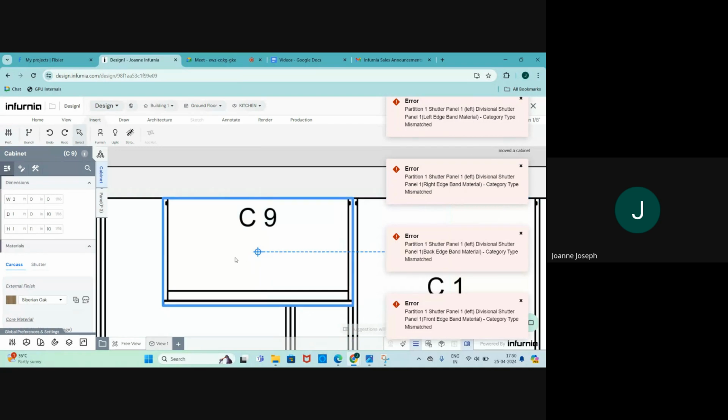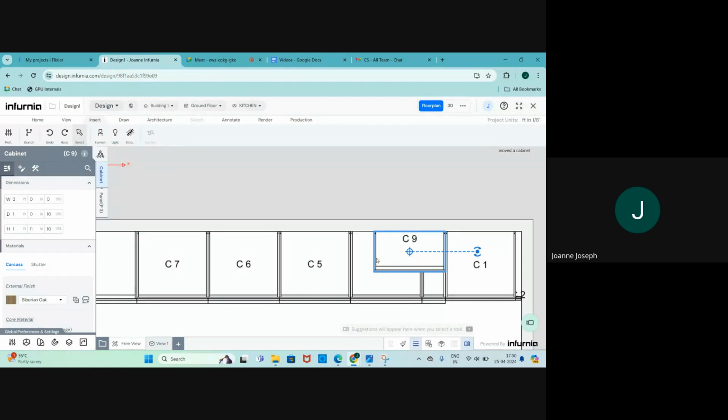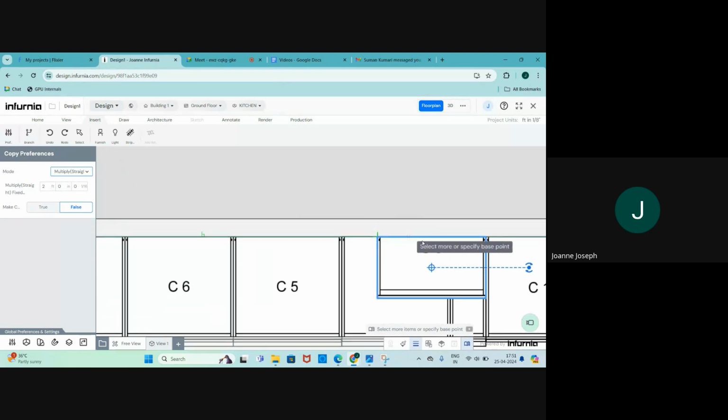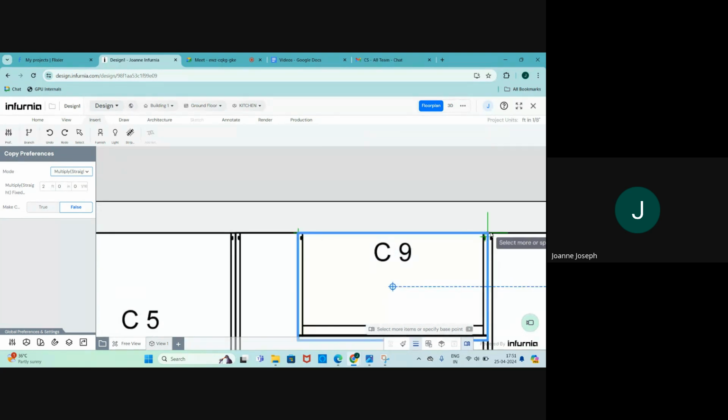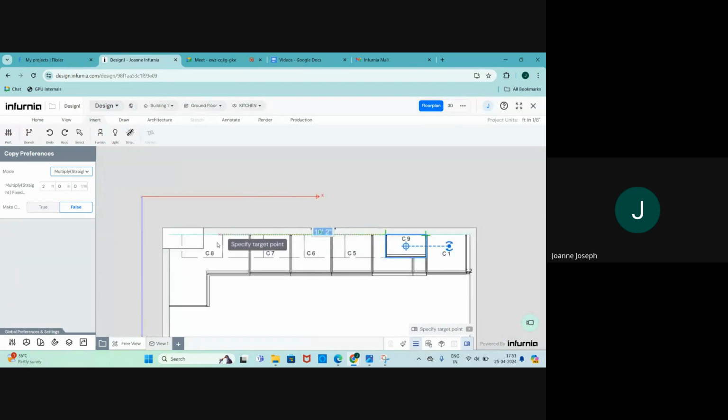And if you want, you can array these, or you can add the same types of units as applied to the drawer units as applied to the base units as well. Simply type in copy as a shortcut, and you can set the array at a fixed distance. You can keep it at 2 feet because I've set that as the length of this cabinet. And then just move your mouse in the direction that you want.